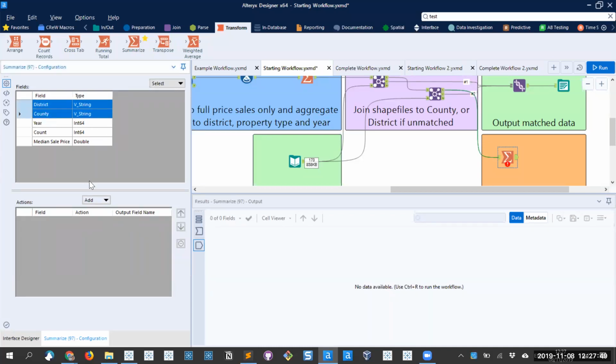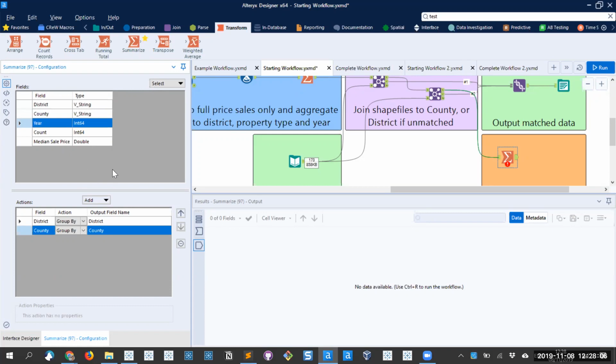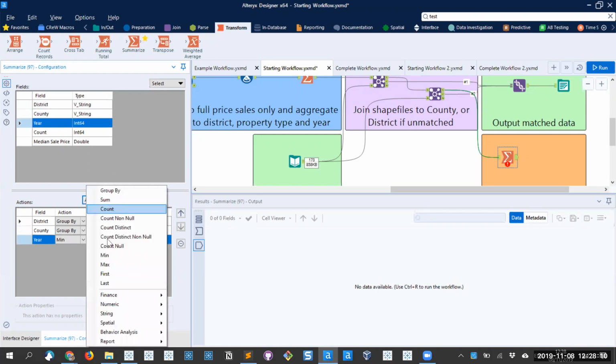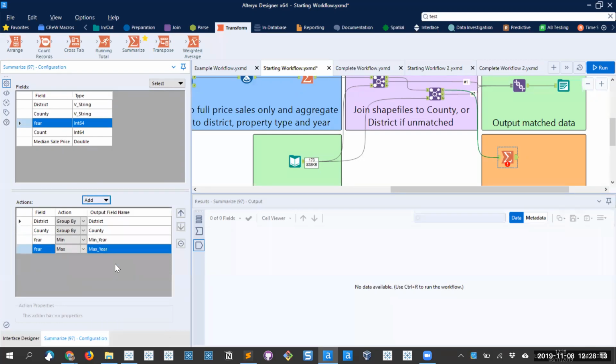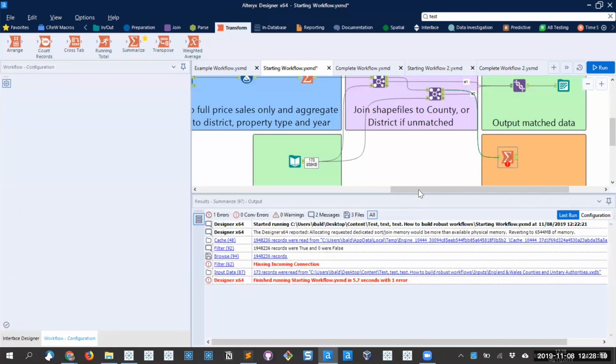And I'm going to take district and county, group those together. So it's going to say district Bournemouth, county Bournemouth, and then years 2000 to 2018 we're missing. If I want to get that range of dates, I'm going to need my minimum year and my maximum year. And then from that aggregation, I'll be able to create a message with that range of dates.